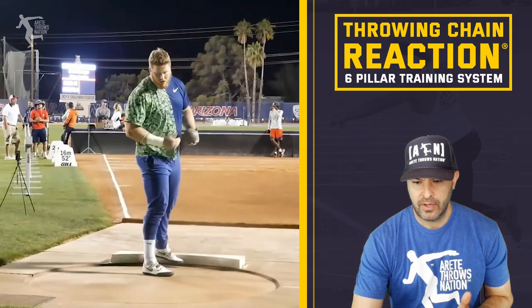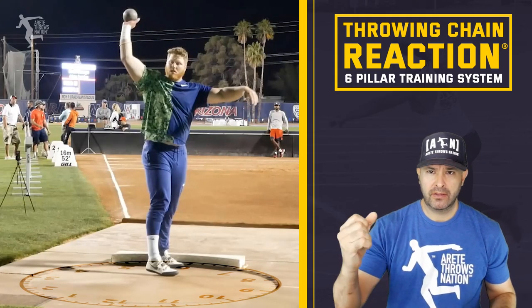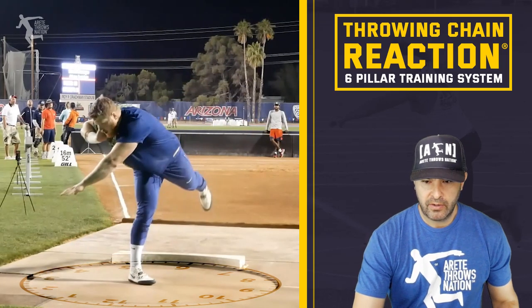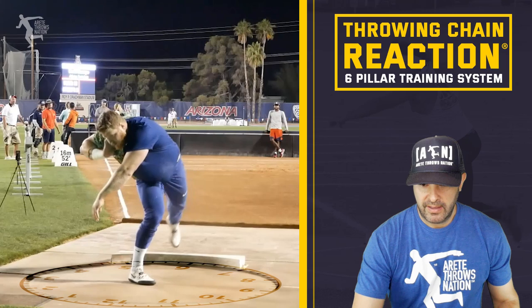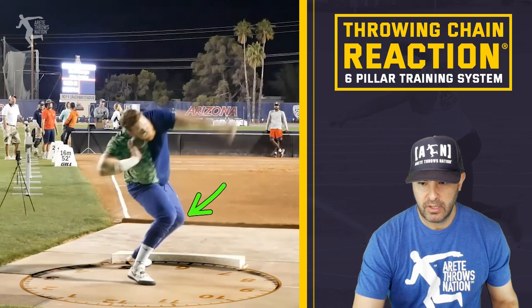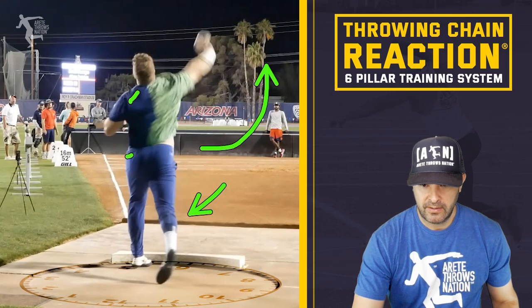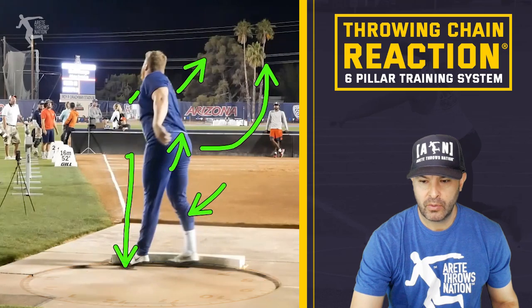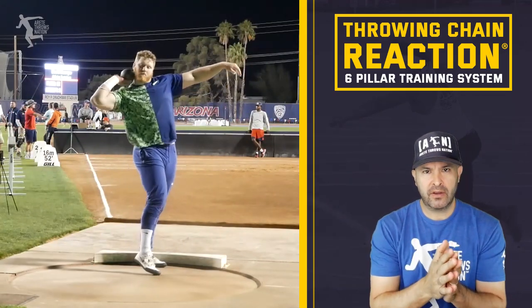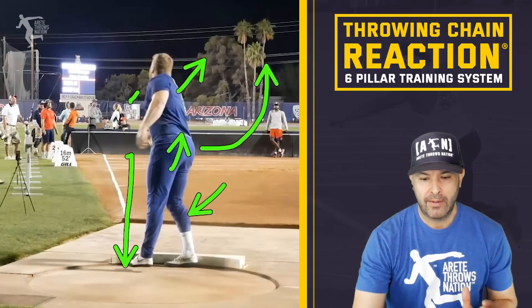As he goes into his second stand throw, he increases the intensity a little bit. Now we look at not just the lower body but the block and the delivery side hip. He sets over, creates a little more separation this time. Notice the hip position — he's not rotating the hips ultra far. As he comes down you see that foot open again, double loaded legs, arms out nice and wide. He comes into the throw, the block arm stops, and the hip comes through. That allows him to push the shot out with a little more, which requires a follow through. Getting the hip all the way through is what makes it easy to follow through and create the reverse.